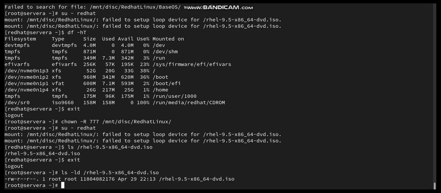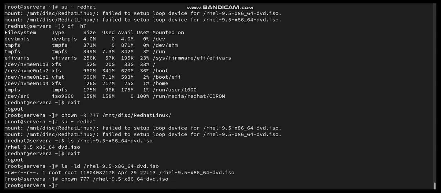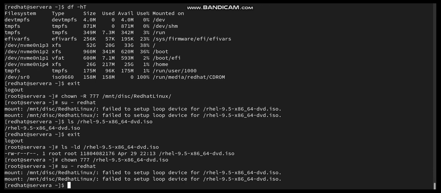Okay, I'll give full permission. Change ownership, 777, /rhel. This file. Now switch user to Red Hat. Fail to set up loop device.